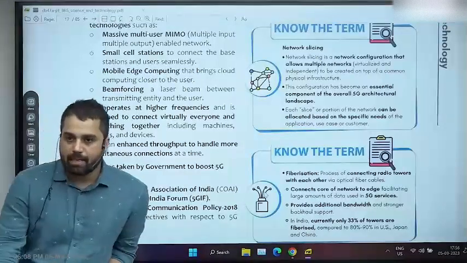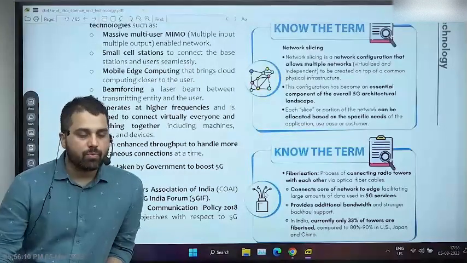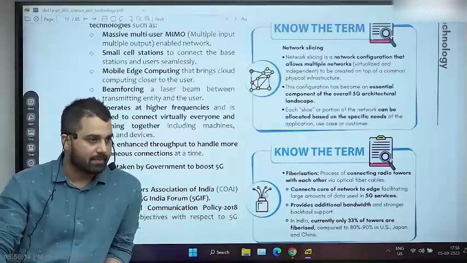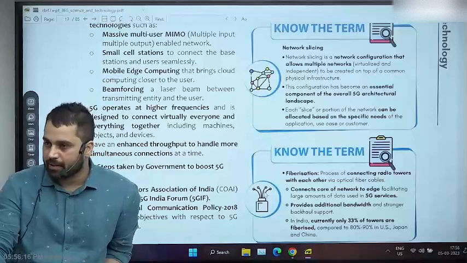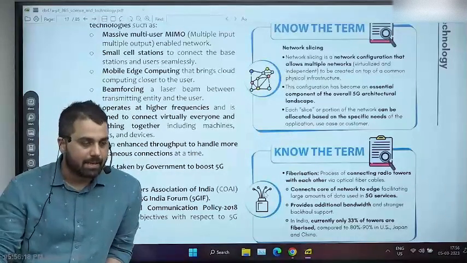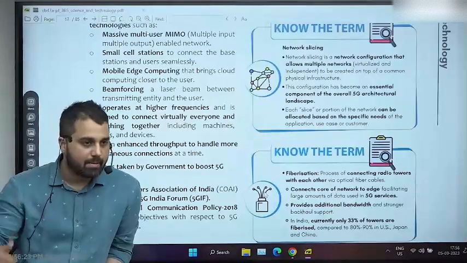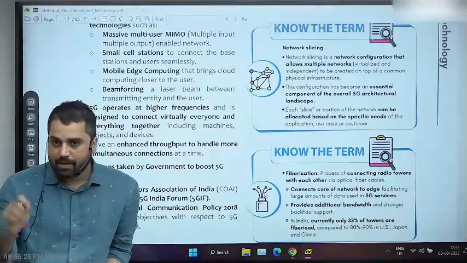जैसे एक simple सा example ले लो, students who are watching this lecture online, maybe they are live streaming this lecture, they require very high bandwidth. That live streaming किसी type का delay नहीं होना चाहिए, कोई disruption नहीं होना चाहिए, classroom video quality भी बढ़िया रहना चाहिए. So that requires a high bandwidth.